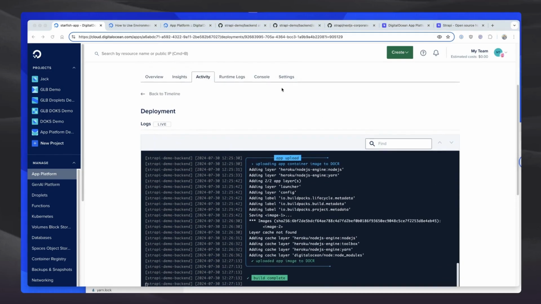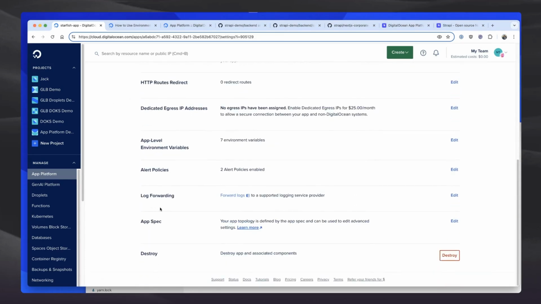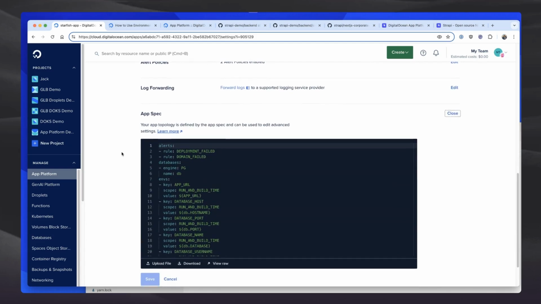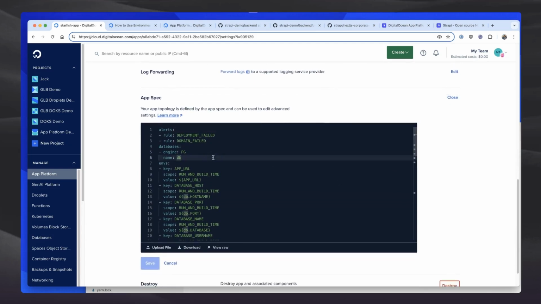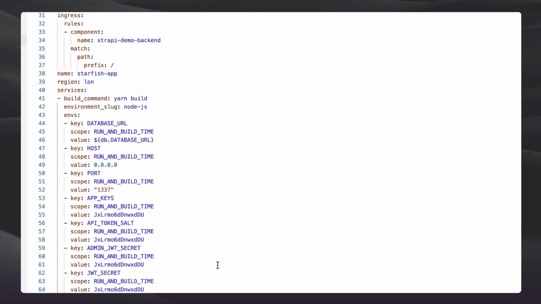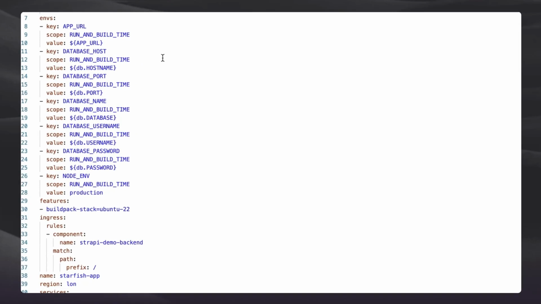And just to show you quickly, when we build an application in the app platform using the user interface, what we're doing is we're defining an app spec, which is a way of defining all of the different components of your application in YAML format. So let's just copy this out into a code editor and take a look what this looks like. So here's what this looks like. And this app spec, we could commit to a code repository if we wanted to. We can then make changes to it and redeploy it to the app platform using our doctl command line tool.